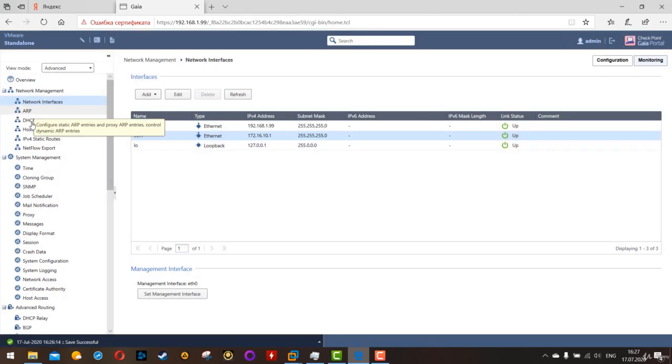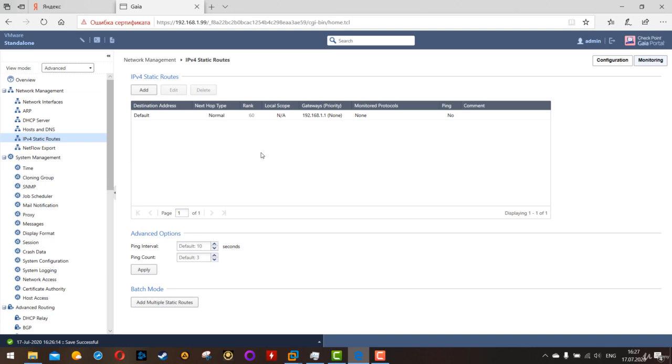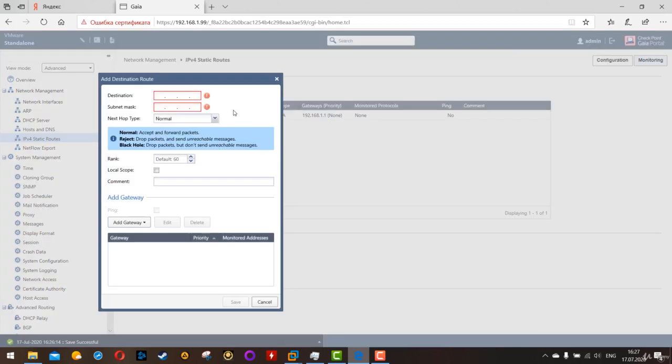Okay, perfect. So now we go to the routing just to verify we have all routes. We have a default route, which is absolutely fine. This is what I want to use for everything to get out as default, but I want to add something else. I want to go for a destination and place my network 172.16.10.0, subnet mask 255.255.0.0. This is basically my internal network.